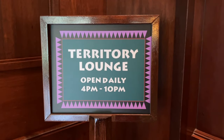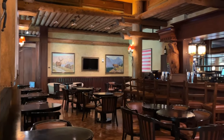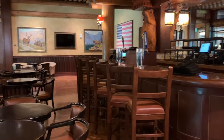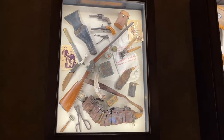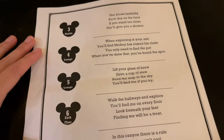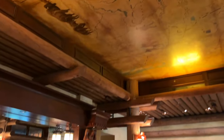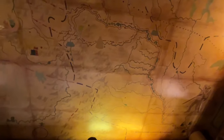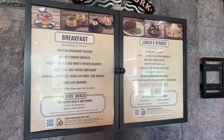Just off Artist Point is Territory Lounge, which serves drinks and light snacks in the evenings. In lighted cases are a lot of real, authentic leather props — guns, canteens, cameras — things that real explorers have used when exploring the Pacific Northwest or the Wild West. There is also a map on the ceiling of Territory Lounge — it is very cool, featuring the Mississippi River and the surrounding area, and if you look hard enough you just might find one of those hidden Mickeys.